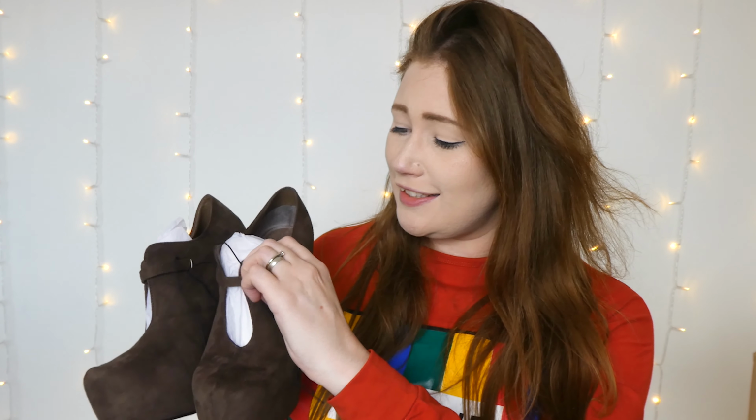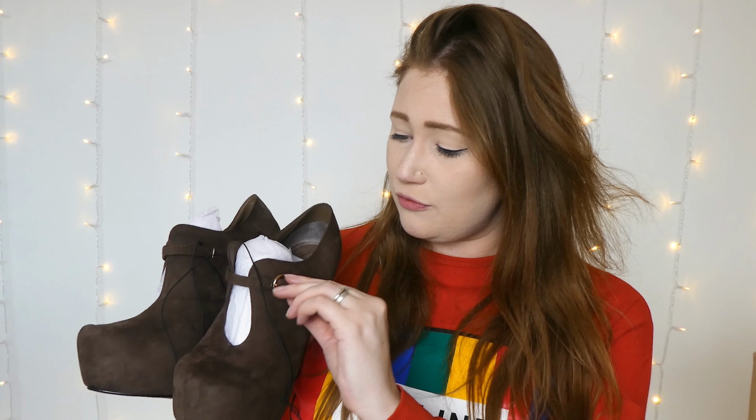That's absolutely gorgeous. And this style of shoe, like, what do we think of these? They're like shoe booties that aren't booties, but they aren't shoes either, because they're like boots. I love this little buckle detail, and it's a real buckle. You can actually undo that. That is so, so cool. I think this is really cute at the front, so if you've got a high instep, fingers crossed, I am hoping that these are going to fit really, really well for a high instep because they have that extra room.